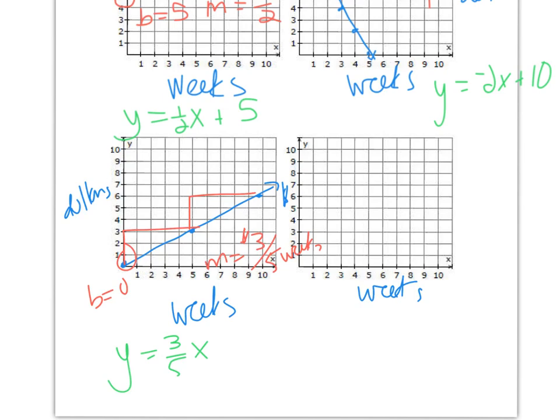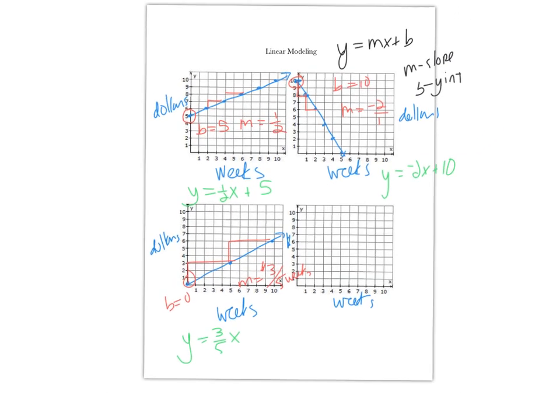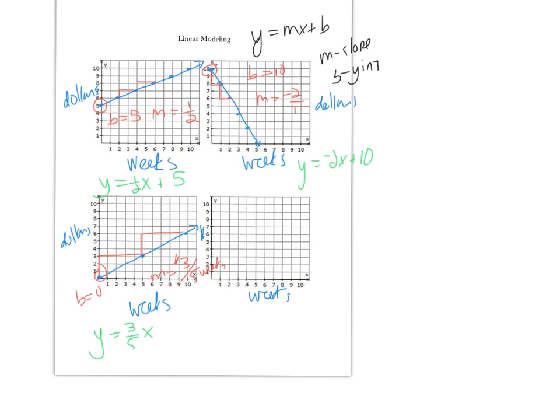And I'm going to just focus on what's going on in these graphs here. Notice that we have two relationships here that are increasing. This one here, the money is going up, as is this one, whereas this one on the right side here, that's a decreasing relationship as the money is going down.